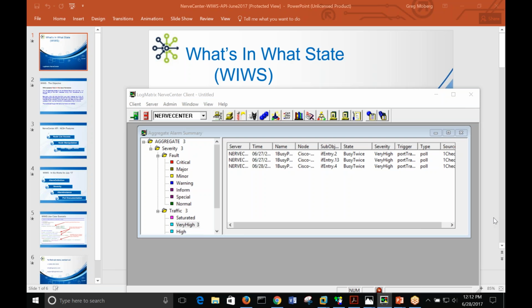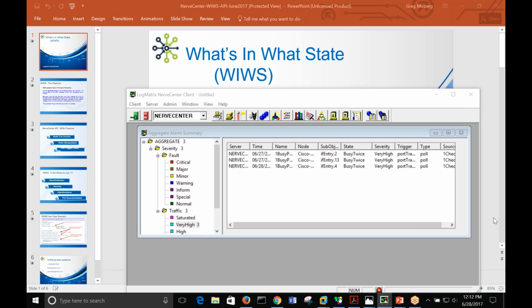That can get out of sync very easily, especially if Nerve Center or an alarm gets reset. Immediately, that whole set-clear concept is gone. So driving an event browser based on true state is, to me, the most significant potential use case for what's in what state.